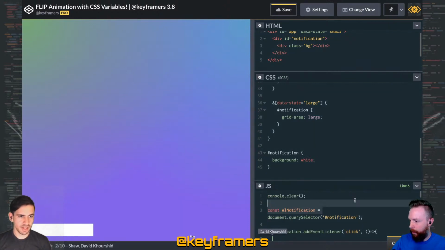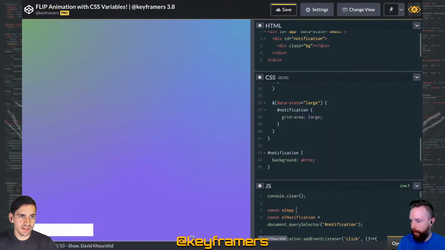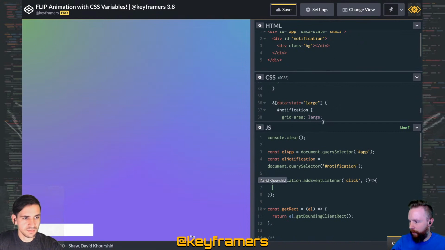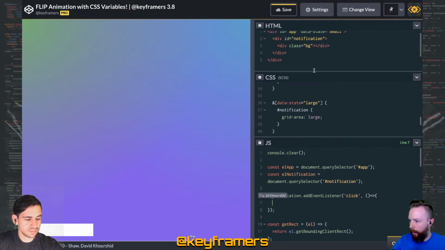Okay, so basically we're just adding a thing which is going to change the data state, so that's dataset.state of the app. It's going to change that from small to large to small, I'm guessing. We're just going to alternate between the two. I don't think we should make it more complex than that.